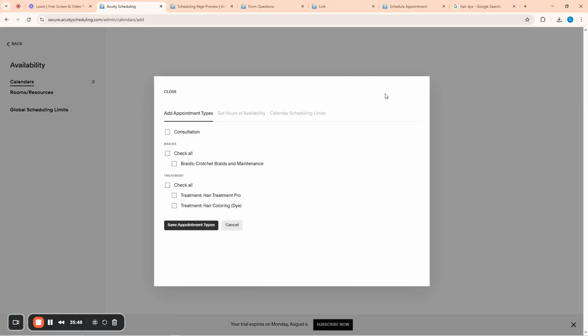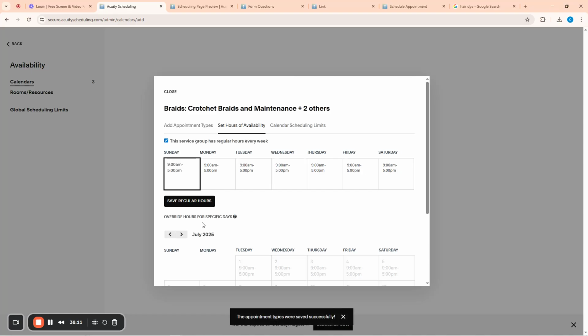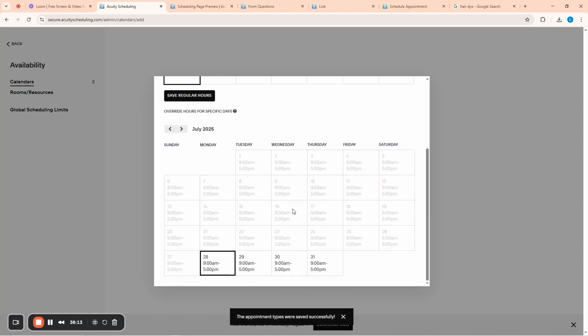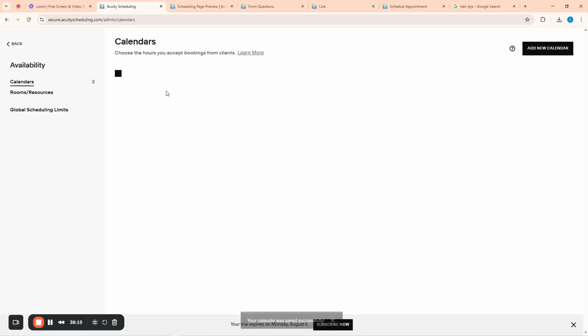So you need to ask which of the services here she is going to be able to do. Margareta, which of the services can she do? So you can say okay, treatment here, maybe she offers all the services here, and she also offers this one as well. She's a pro, so you can say okay, save. So she can actually get to offer those things, right? So that is just how that works. I think we are done with that.